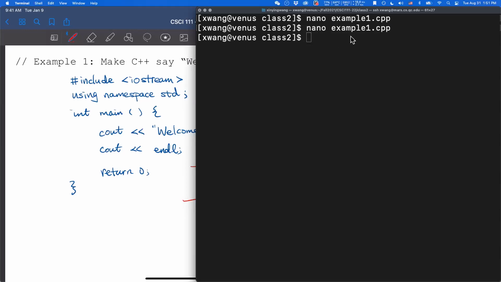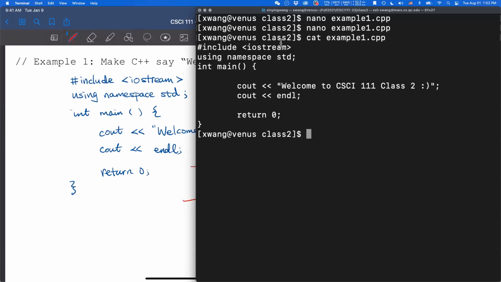Okay, so after you write the program and save your code, if you want to see what we wrote here, we can. There's a command called cat, and then you put your file name. You will be able to see the code you put in there.